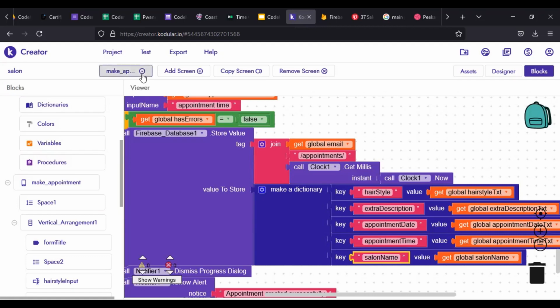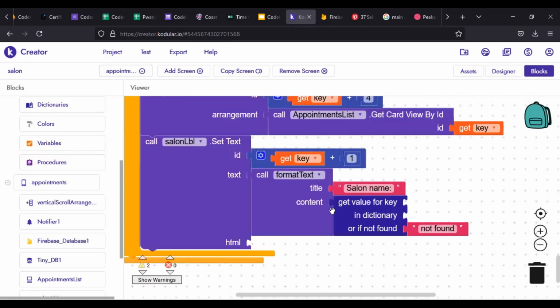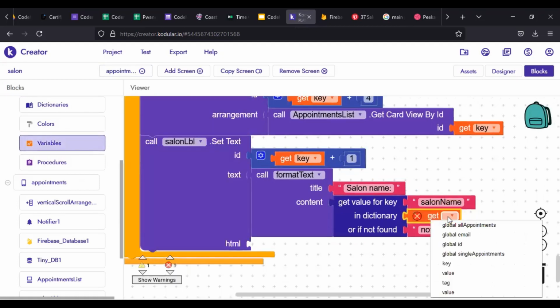So I'll just copy and then come here to the appointment screen and create a blank text bubble. So I'll put a blank text bubble like that, paste like that. And then in dictionary, the dictionary is the single appointment dictionary. So I'll click on variables, choose get. Because we've broken down the dictionaries, that all appointments into single dictionary and put them in single appointments dictionary.